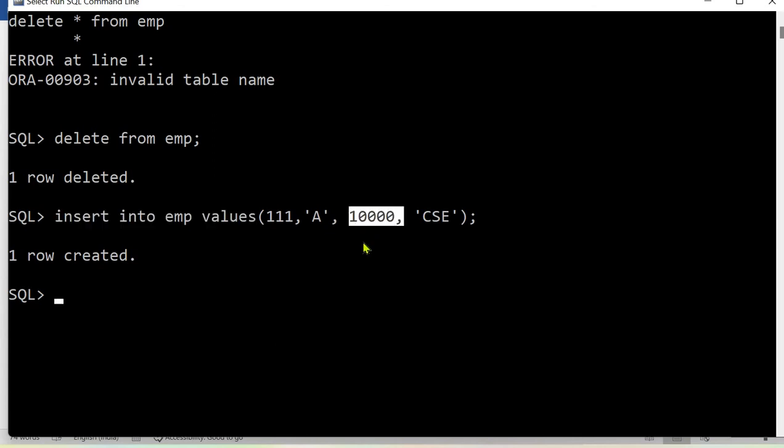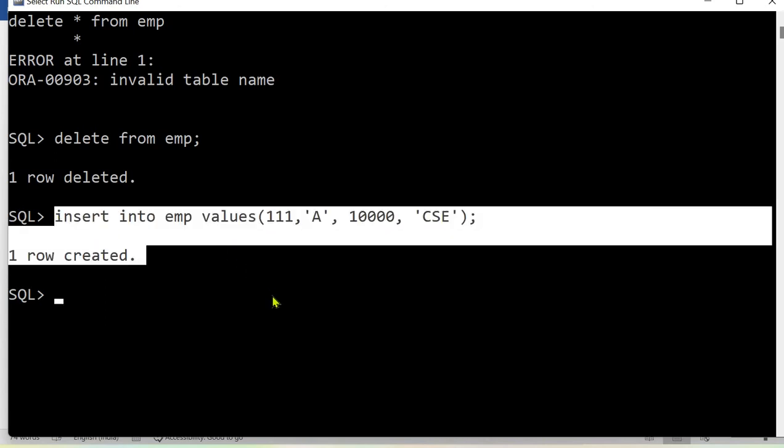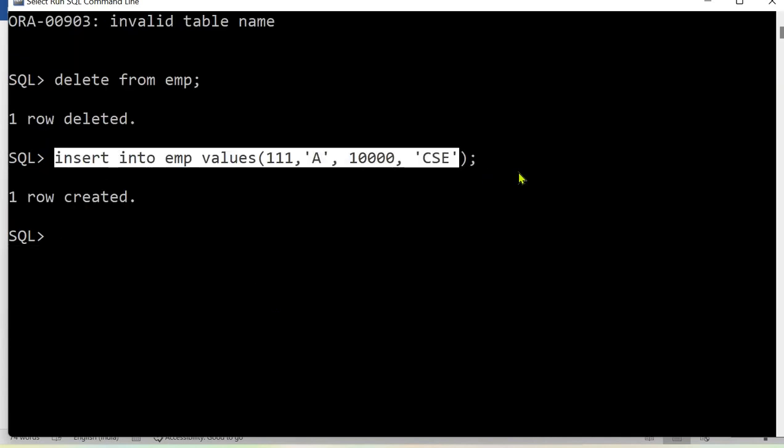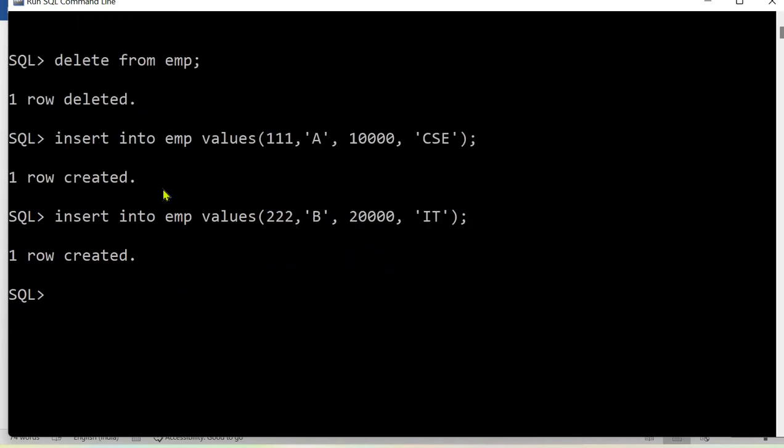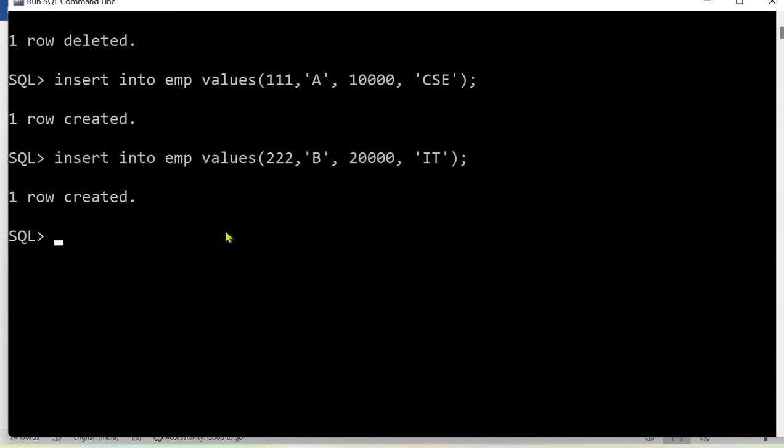and as the condition was satisfied, meaning salary is not less than 0, the row is inserted into both tables, the employee table as well as the backup table, meaning the employee copy table. So let's try to insert one more row, then we will check the entries in both tables. This time I am going to insert an employee record with this employee number, and let's change the department to IT. So the two records are inserted into the employee table.